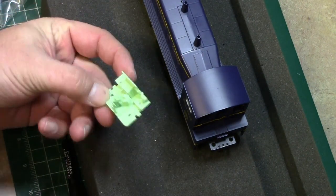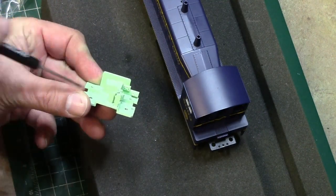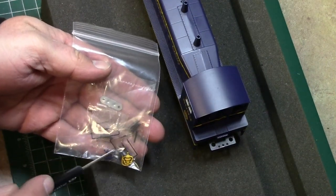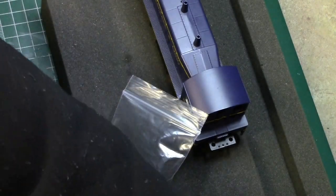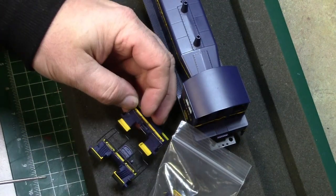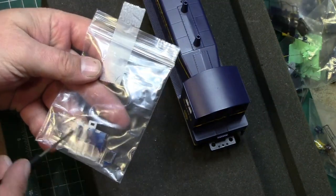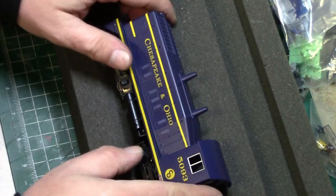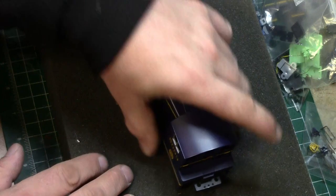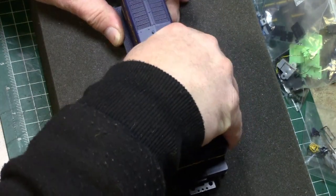Here you see the interior. I took these out in the head so I could show you guys the instrument panel — I'm going to try to light this, so that should be fun. Now here's a bunch of bags of parts: bells, headlights, extra pilots, and handrails. I put them all in separate bags so it's easier to organize and I can find what I need later. I've got a foam cradle and I'm going to flip it over and use the flat bottom portion so I have a nice level surface to work with while disassembling the unit.